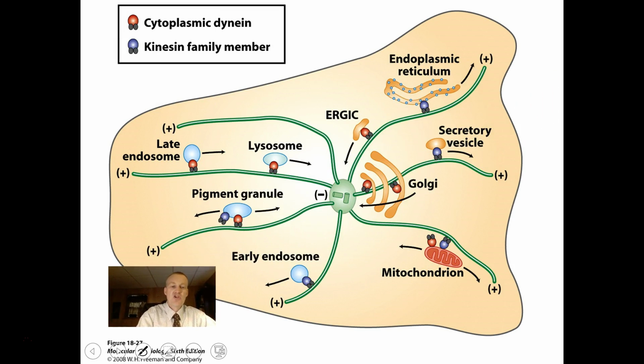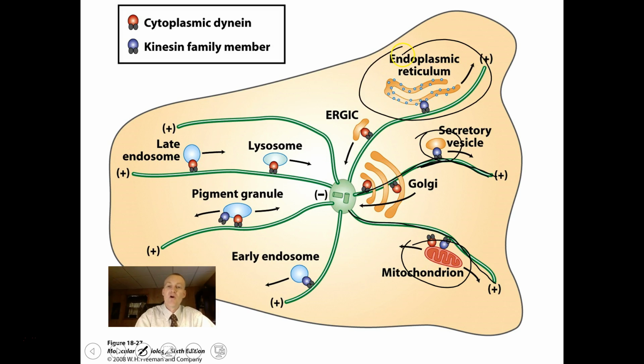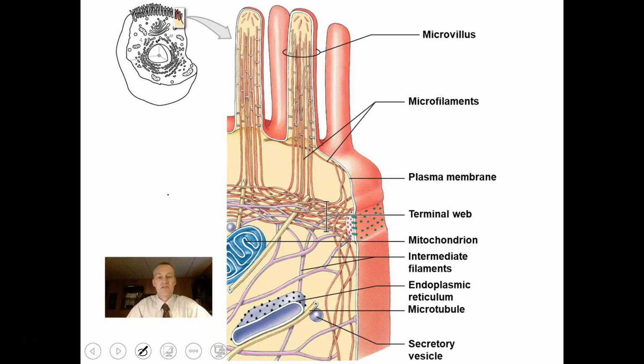This is just showing you some of the movement of things. The mitochondria can move because of the extension of the cytoskeleton out. Vesicles move because they actually are attached to the cytoskeleton and they're being transported. So all of your cell parts are moving around on these little monorails called microtubules, which are part of the cytoskeleton. So we do have a way to move and to organize and keep everything in its place.